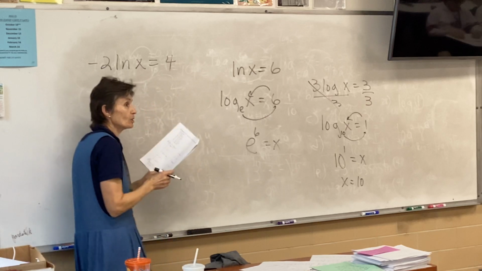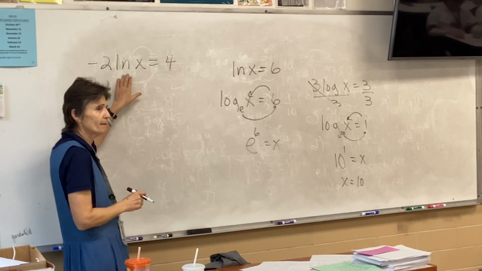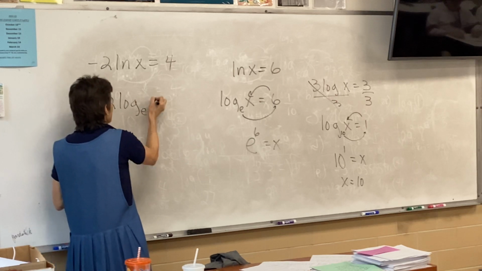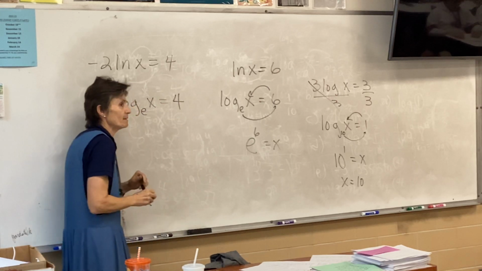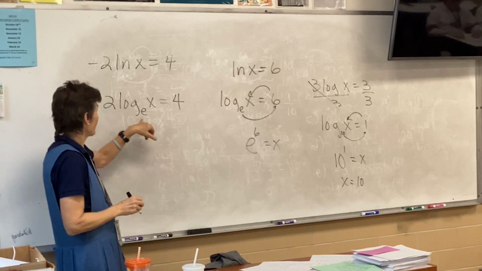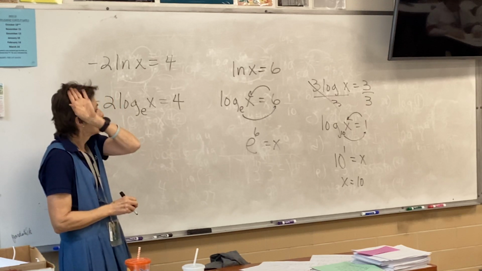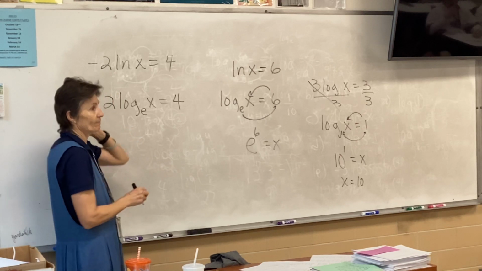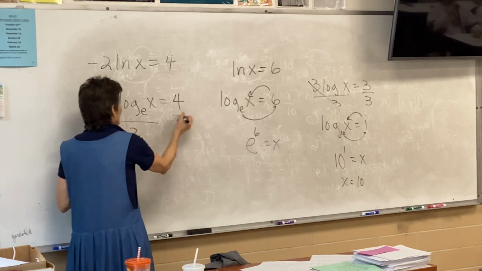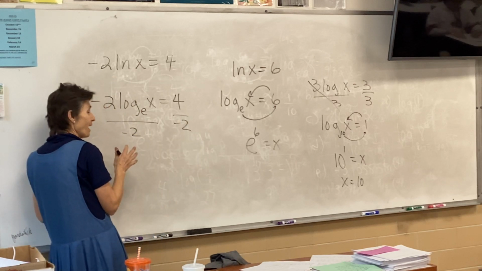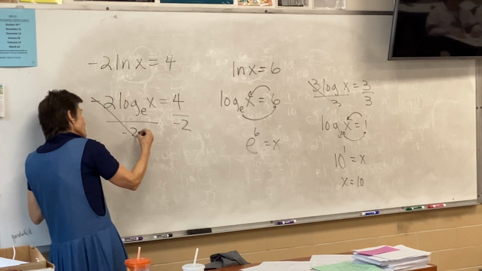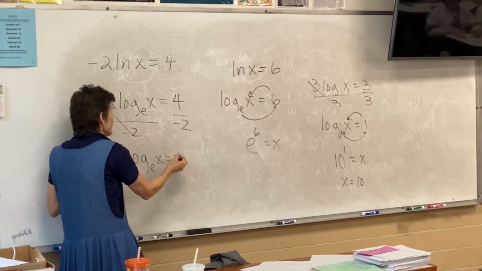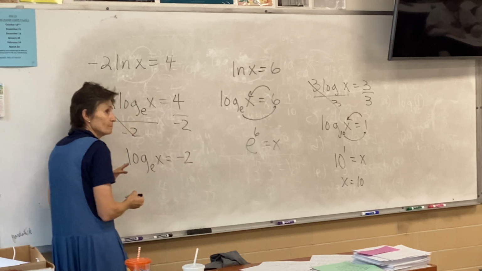All right, so taking a clue. Well, first of all, what does ln mean? Log base e. So I'm going to take care of that because I need a base to do this problem. I need to see a base. So now I do. But how about this -2? What might I do with that? Divide, get rid of it. So I'll divide. Now when I divide, all it does is cancel out. That part stays the same. So it's log base e of x equals -2.